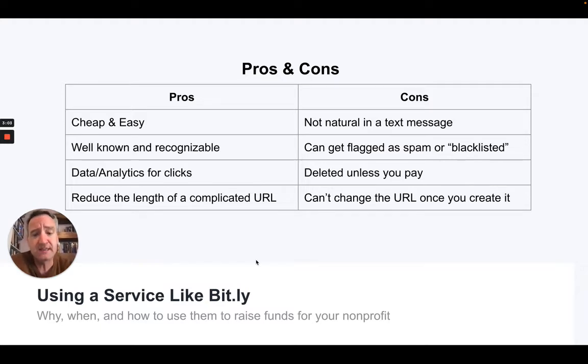So you might think you just sent a text message to 1,000 donors, but the reality is only the first 10 or 15 got it before Verizon or AT&T said, nope, no more, and shut it down. Now, it doesn't even have to be your message that was spammy. It could be that someone else is sending an illegitimate spammy text message, but they're using a service like Bitly, and Bitly got flagged in that message, so it's likely to get flagged in yours.